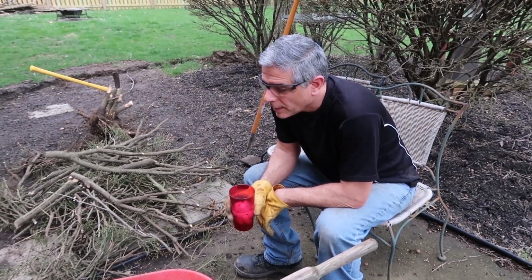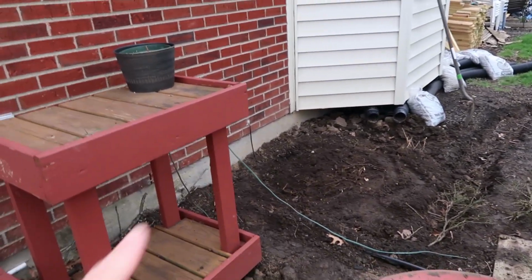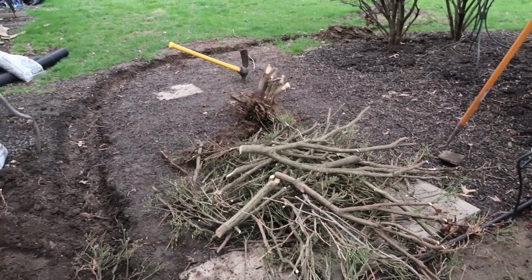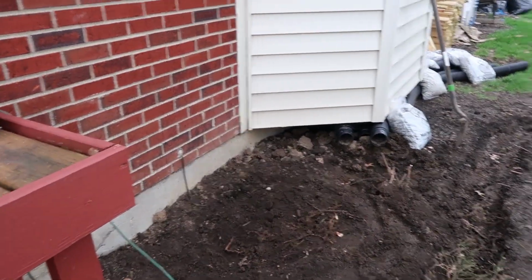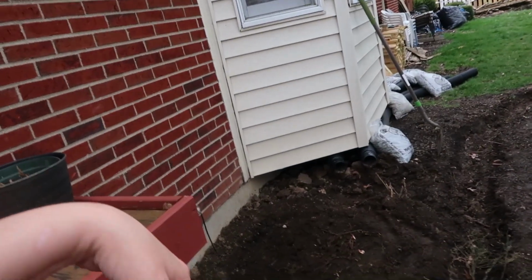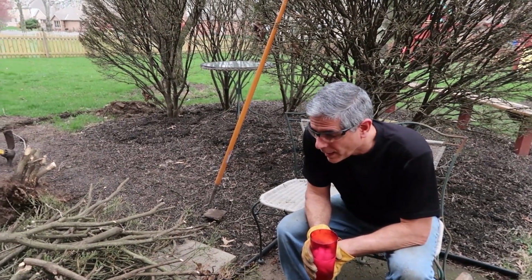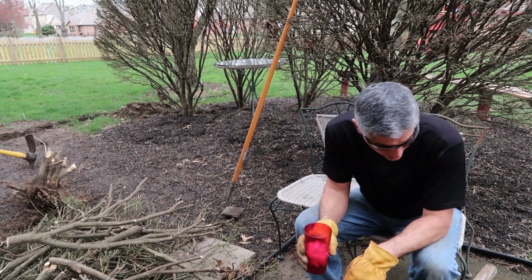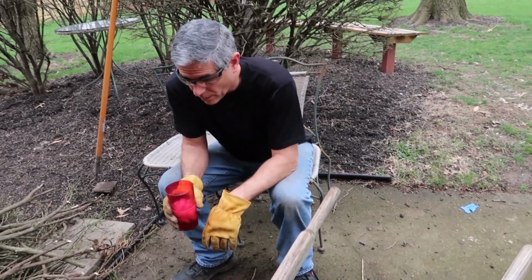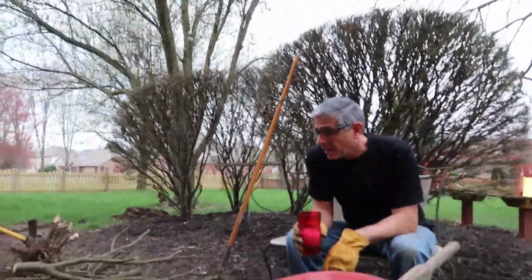So what's going on here? I'm resting. He just dug out the shrub from here. Oh my word. That's gonna be so much better to not be there. It is. We like these for privacy, but this one just kind of got in the way. It really didn't look very nice there. It needs to come out because we got to have, I don't know, maybe we'll do that later this summer if the working force balances a little bit, but we got to have this slab raised to get in there.